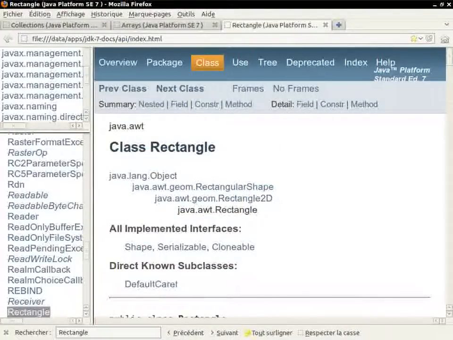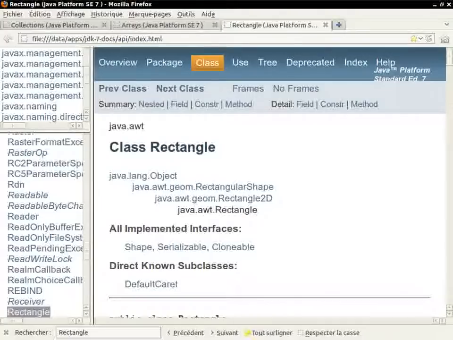Does rectangle implement comparable? It doesn't seem to, right? It implements shape, serializable, and cloneable, but not comparable. That's unfair.